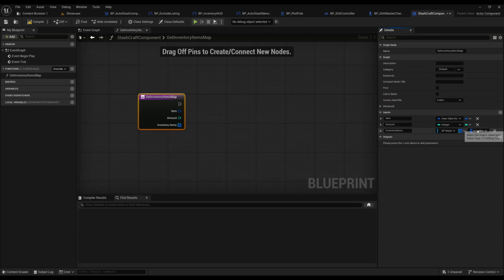So we're just hijacking this struct, but it's basically just so we can keep track of what item and how many is in each inventory.